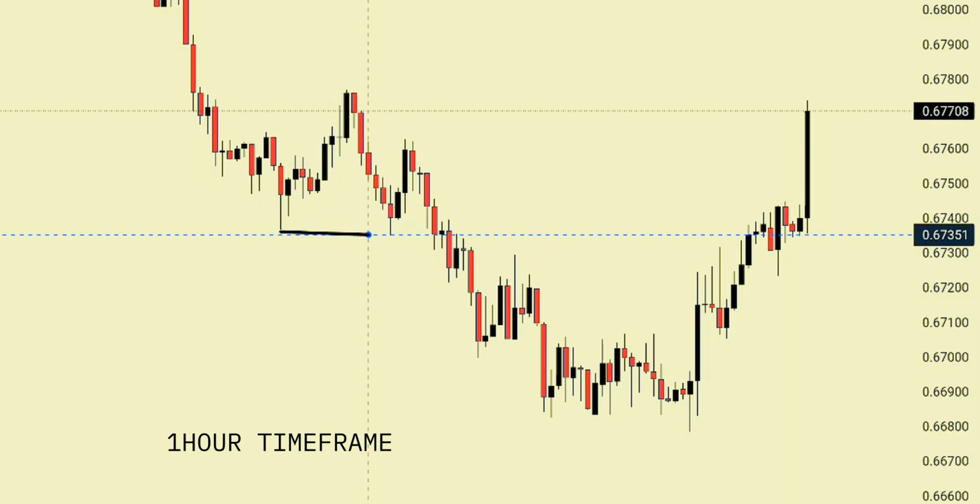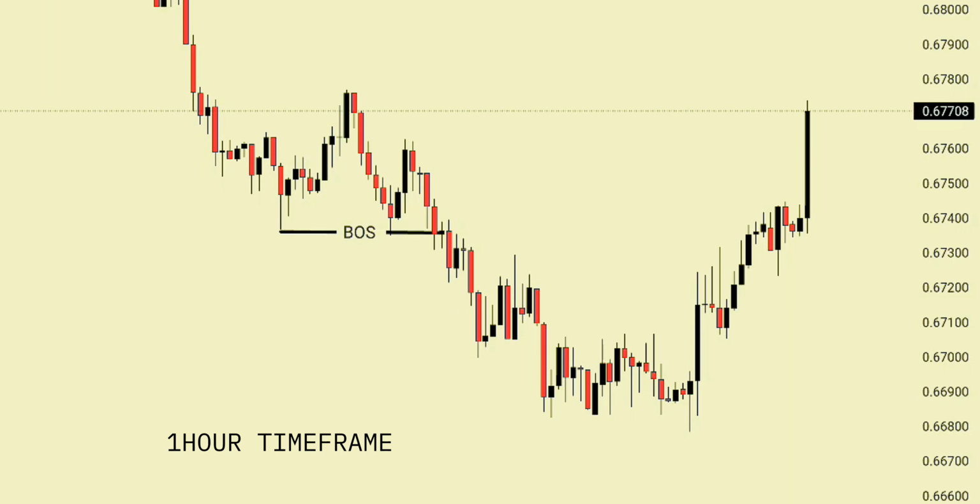The next key event is the break of structure. Look at the point where price pushes down and closes below the previous 1-hour swing low. This downside break tells us that sellers have taken control once again. A break of structure confirms that the previous demand level has failed and that price is now ready to move toward new, lower prices. This break is the foundation of the entire setup. Without a break of structure, we do not look for a retracement entry. But once the break is confirmed, we expect price to pull back into a premium area, and that is where we want to prepare for our sell trade.